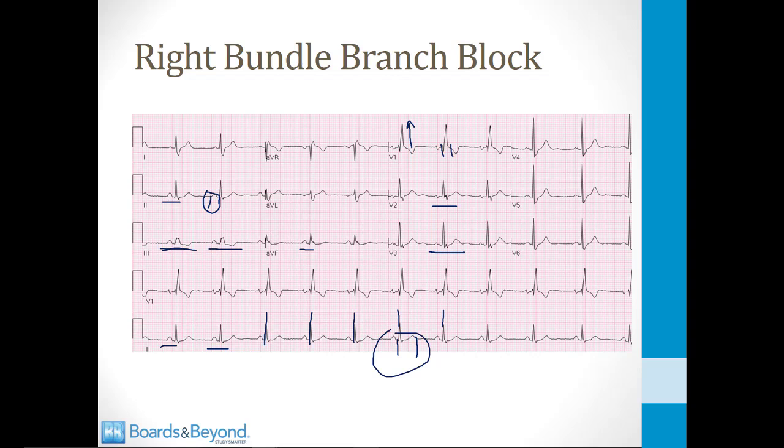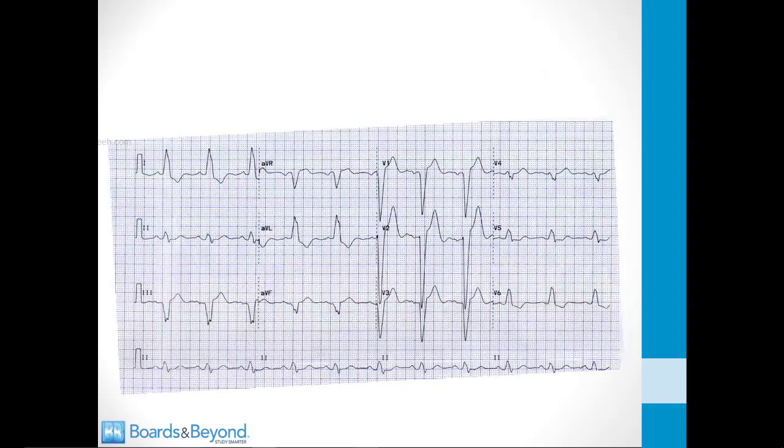And then finally, we look at the T waves and the ST segments. Now, you can see that T waves are inverted here in lead V1. And you may not know this, but that's a normal finding in right bundle branch block. It does not mean that there is ischemia, but there are ST and T wave abnormalities on the ECG. They are all consistent with right bundle branch block, which is not something you're likely to know at the medical student level. But you should at least be able to identify that this ECG shows sinus rhythm with a right bundle branch block.